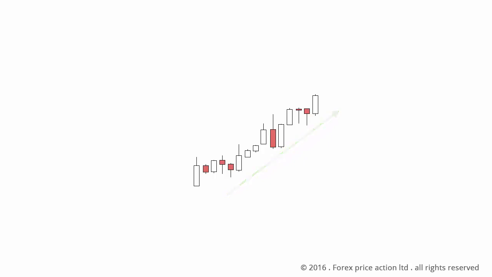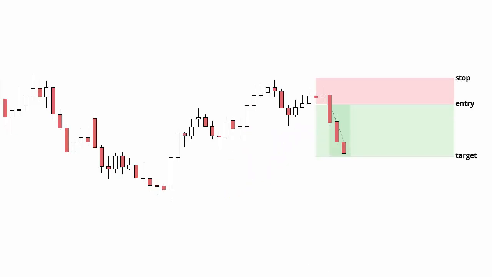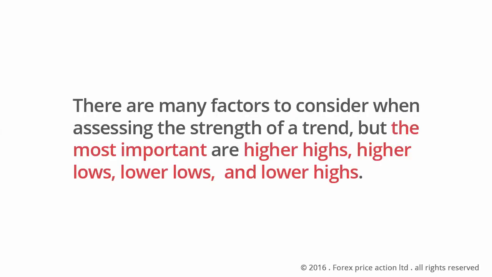How is this useful? Well, let's say you're in a short trade. Your stop is 50 pips, your target is 100 pips. You are currently 95 pips in profit, and you want to extend your target. You cannot randomly decide to extend your target. You need to read price action and see if extending your target is smart. There are many other reasons you'll want to be able to differentiate between a weak trend and a strong trend. And while the differences may seem obvious, sometimes they're not.